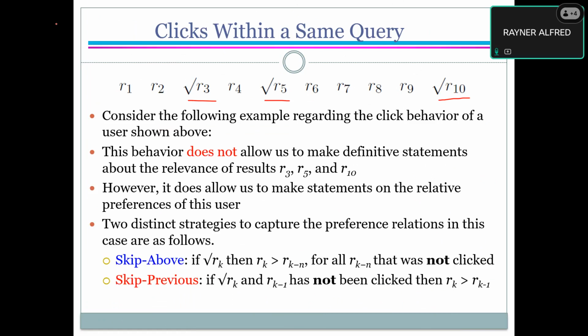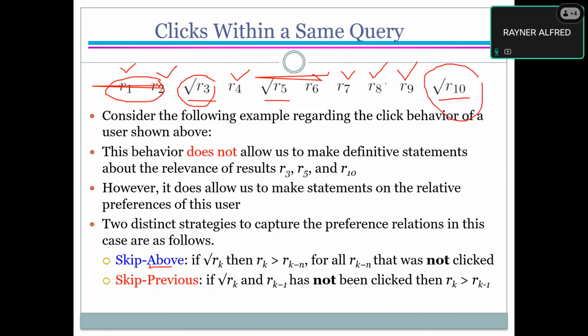Okay. In the skip above, it tells us that when we click this R3, that means the rest of these are not important. So if we click R10, then R9, R8, R7, R6, R4, and R2, R1 are not important. But we cannot compare with this. Okay. So that is skip above. Skip previous only looks at the previous document.